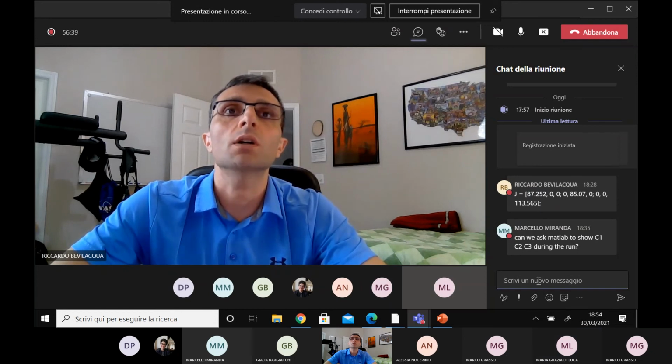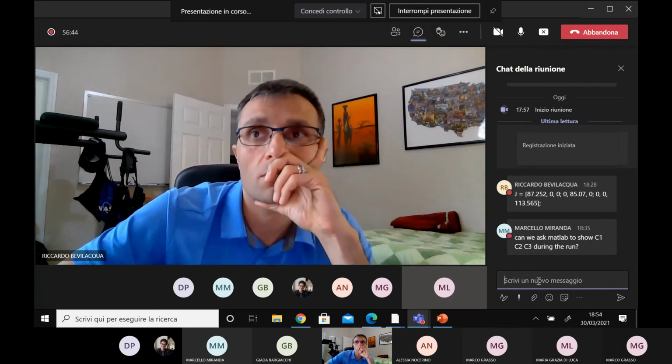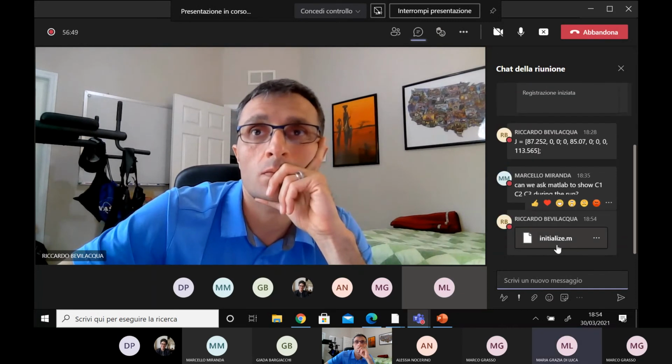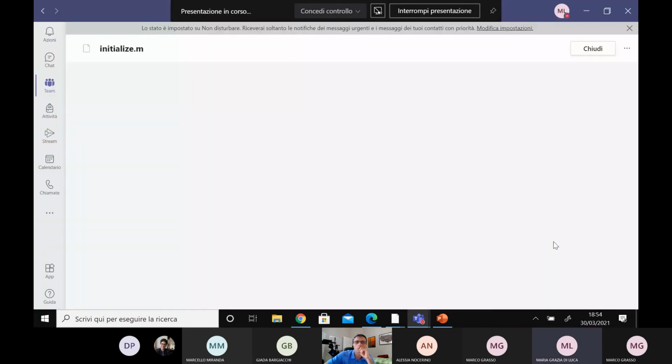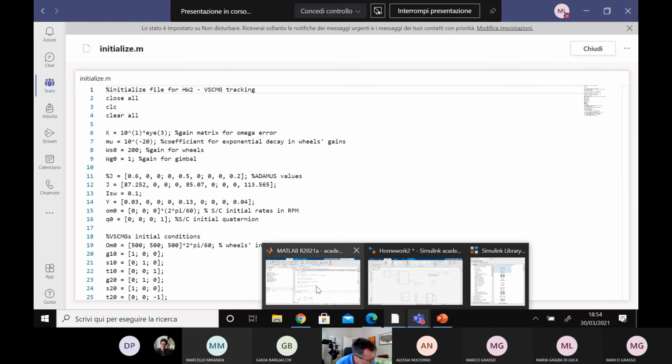So this should be the one. Do you see it? Not yet. Okay, now I do. So you have some modifications to make because you've defined other vectors, but it should be 0, the initial angular velocity of the spacecraft. That's what I have. In your case, you have a point in radians per second. You have 0.5.